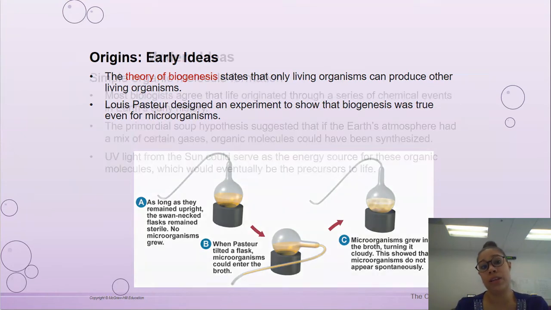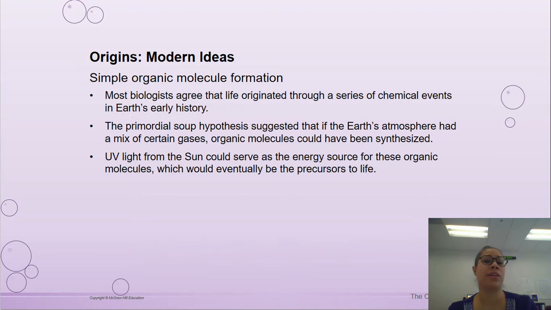All right, so that's once cells are here. Let's talk about the modern ideas of how we ended up with getting the initial cells. There are some that hypothesize about the primordial soup, where we have the Earth's atmosphere, and we have certain gases and things like that that help give rise to organic molecules. The sun and the amount of UV light and all of these helped build the very first molecules that were necessary to have life on Earth.